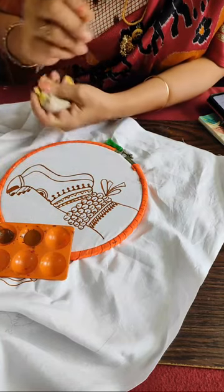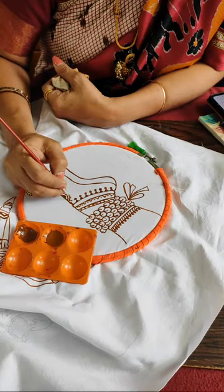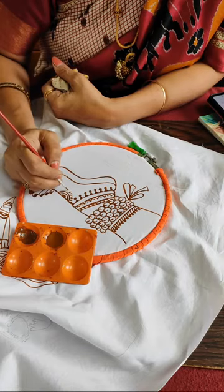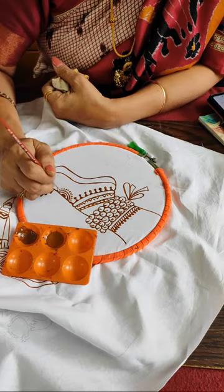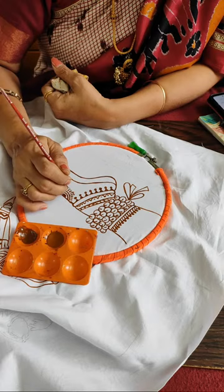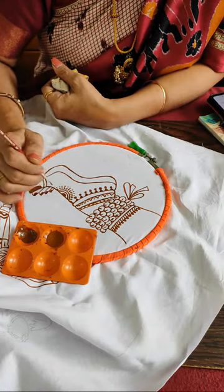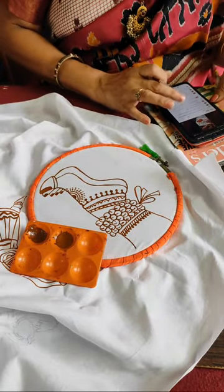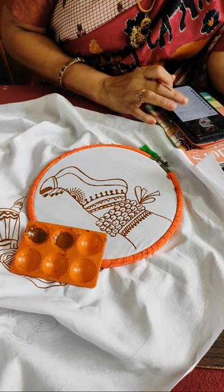Okay, wipe it. Here also you can just add a small tilak shape, a line you can do. Place dots on top of it. Keep enhancing it. Okay, don't stop with simple patterns. Let it be a very grand one with lot of detailing. Instead of cerulean blue, you can use Prussian blue also.